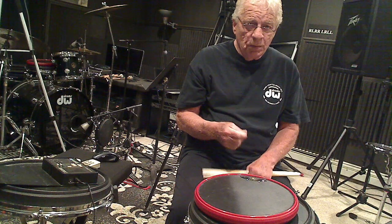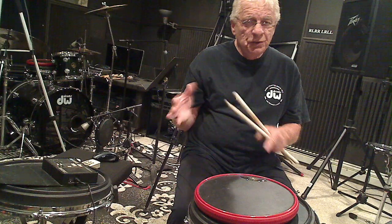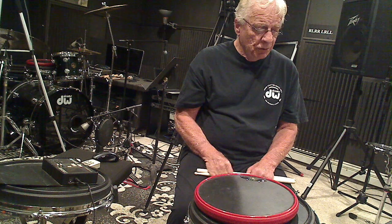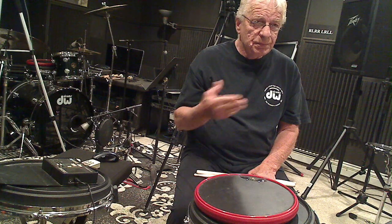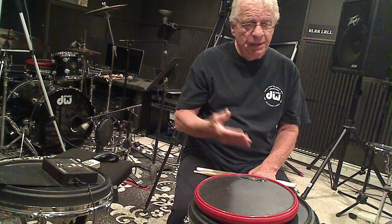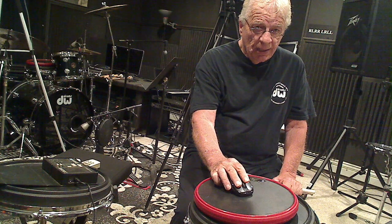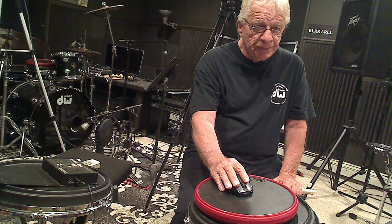I also incorporate not only the Gary Chafee book but label the lesson as 'Chafee versus Stone' — I use this approach with the Stick Control book as well, making it one- through four-dimensional. If you realize the brilliance of George Lawrence Stone, from patterns one to 72 you have foot patterns, snare drum patterns — one, two, three, four voices. Follow the series, email me, and I'll be back with the two-dimensional on sections 23 and 24. Good day, I hope this helps.